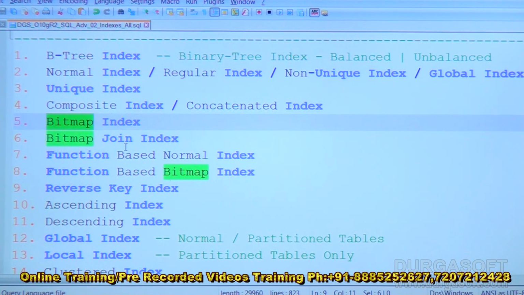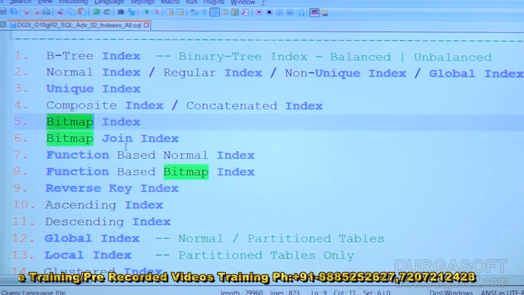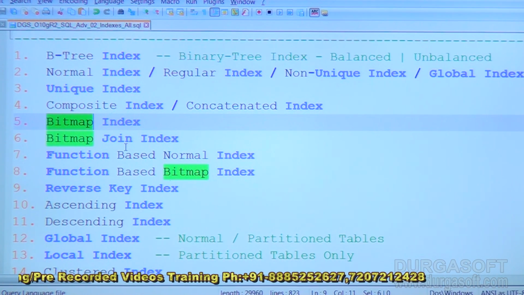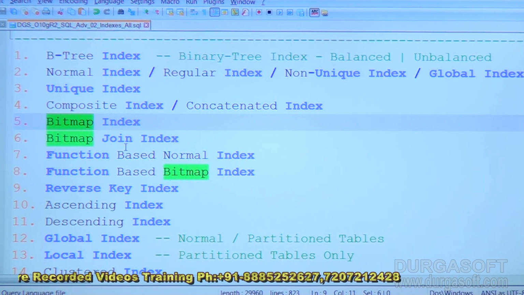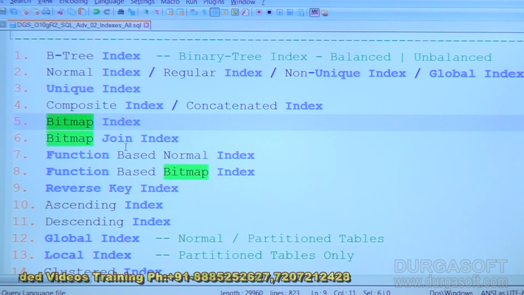The column can have any number of values, but when we take the distinct number of values, that is called cardinality. And when the cardinality is very low, that means when the column is having a smaller number of distinct values, on such type of columns we use a bitmap index.